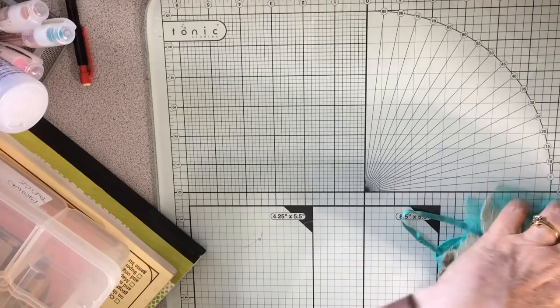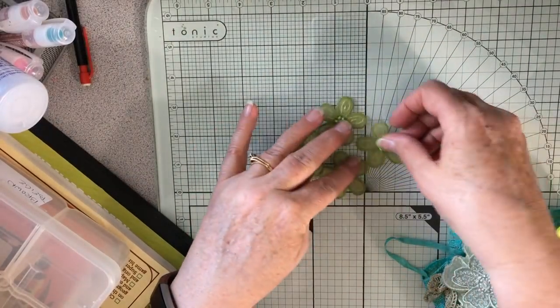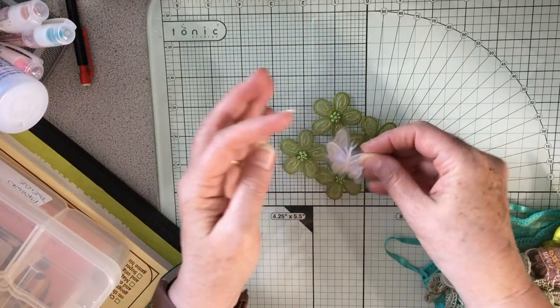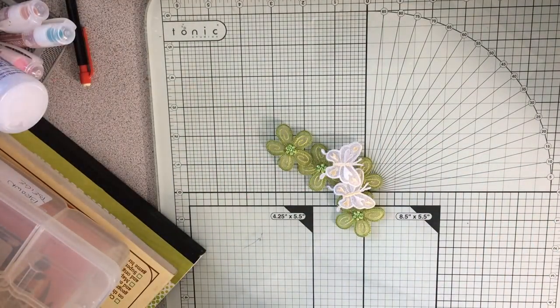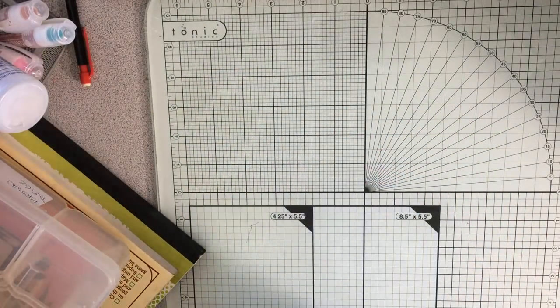And then I got these guys, they were 50 cents each. So I got four of these little green flowers and two white butterflies. So that was another find there. Let me just put them in here for now till I find a home for them.